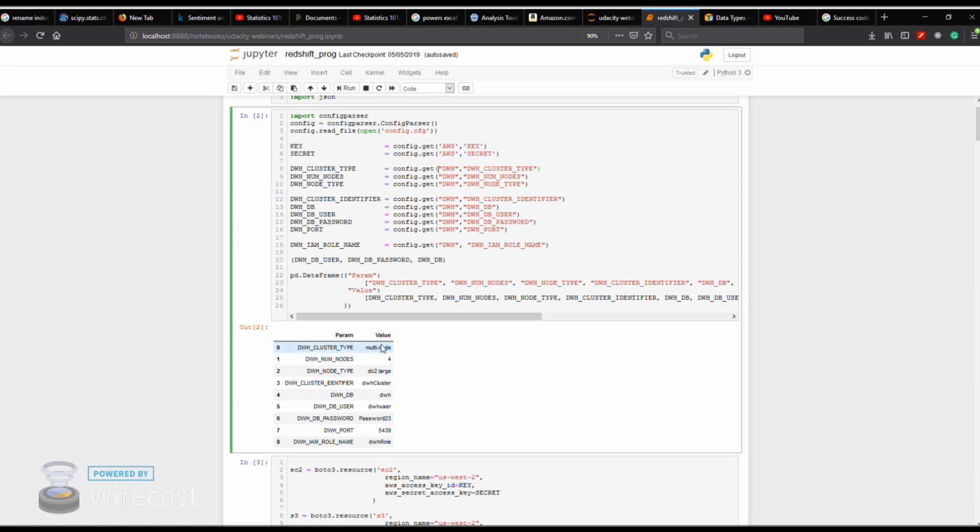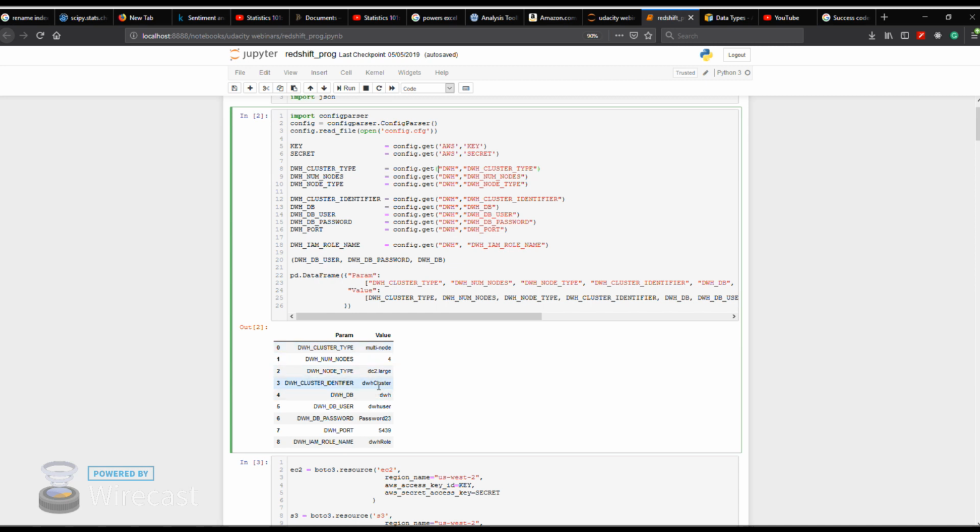So we have created a multi-node cluster type with 4 as the number of nodes. We created a dc2.large. Our cluster identifier is dwhCluster. The database that we are accessing is dwh, for data warehouse, and the DB user is dwhuser.